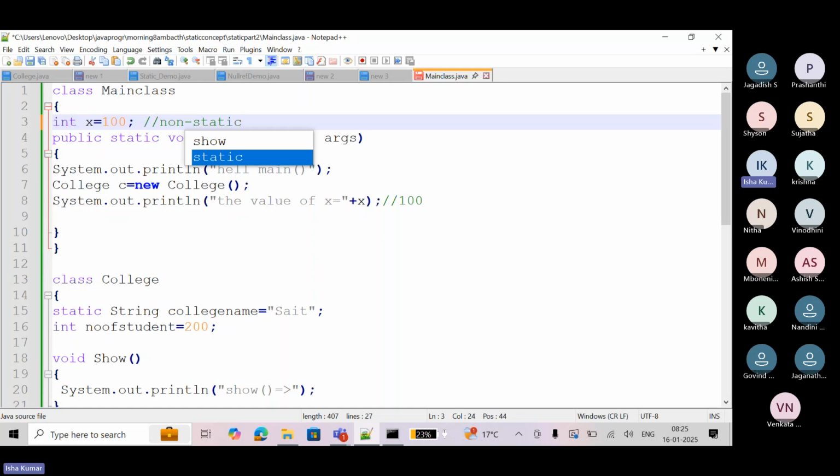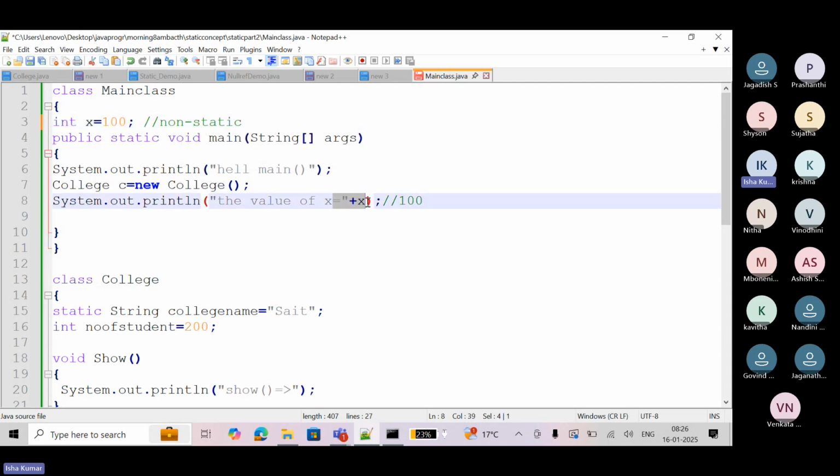So see here, while loading the static members, why are you trying to give non-static members here? JVM, right? Only the Prime Minister's entry is allowed, and if someone else also tries to come here, will they be allowed? So this is no access. So here we will get the error. And always remember the error: X is a non-static member, cannot be accessed from a static context. See, this is the static context.